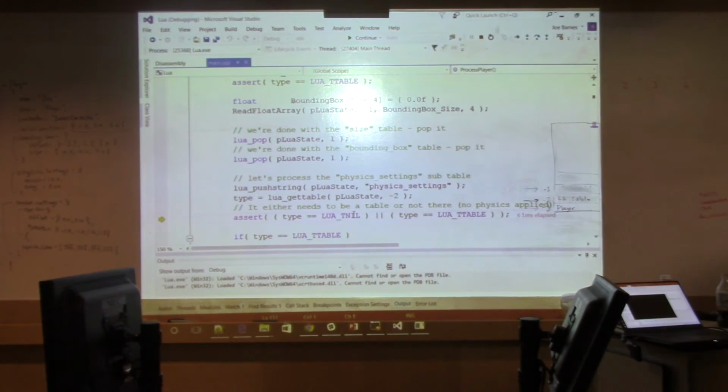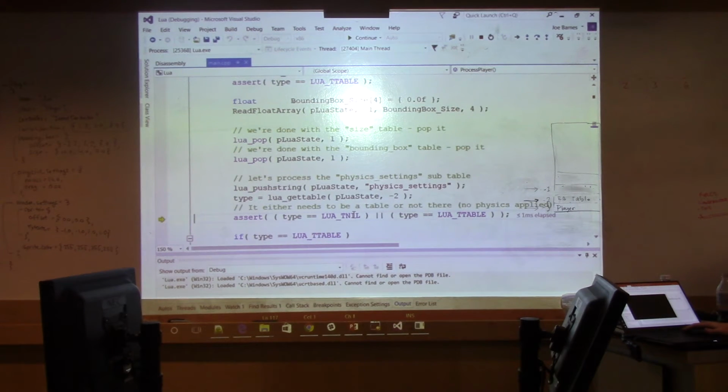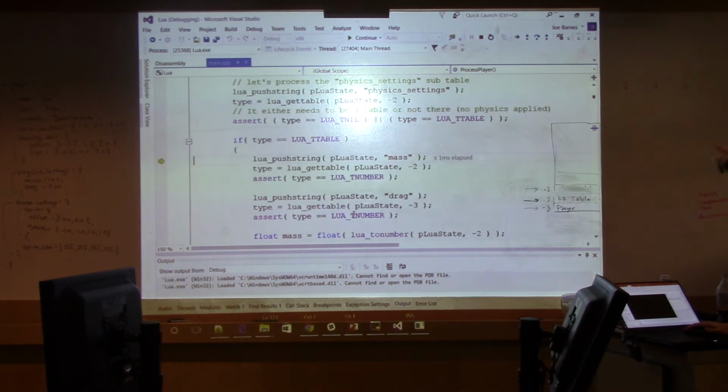So I don't want to assert that it's not a table, because if it doesn't exist, it's going to be nil. So I said, if it's nil, or it either shouldn't be there, or if it's there, it should be a table. Now, if it's a table, then I fall in and start processing it. If it wasn't in there, I would bypass all this code. That makes sense? So that's how I determine if there's no physics settings, I don't run through this code.